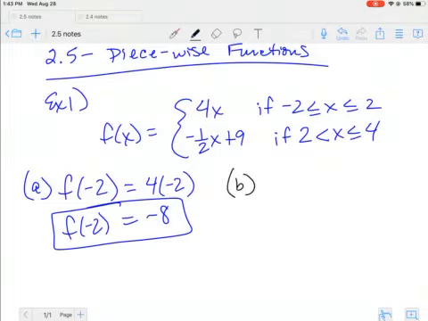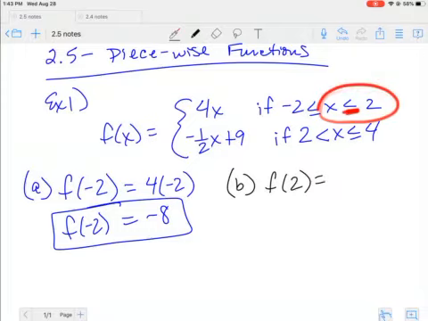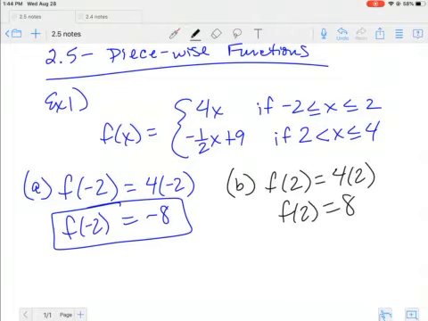Of this same one here, what if I wanted to know f of 2? Now that one looks a little tricky, right? Because I've got a 2 right here and a 2 right here. Is it going to go for my top function or my bottom function? The top one. Why? Because the top one is or equal to. So the top one is x is less than or equal to 2, so that works. Down here, this is up to the 2 but not inclusive, so it's still a function. You can only have one x value. You can't go in there and get all crazy with it.